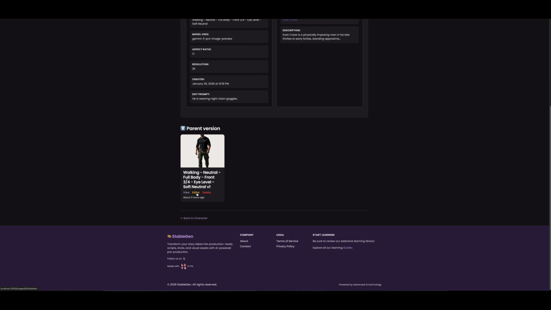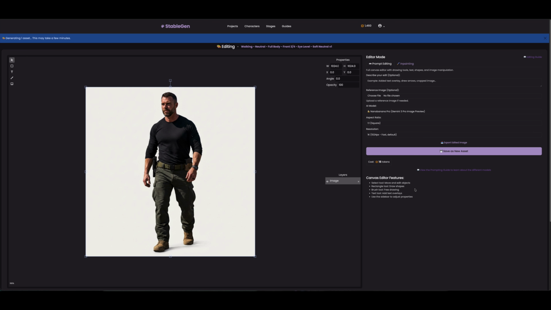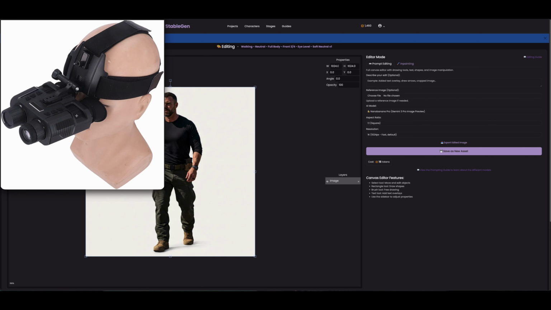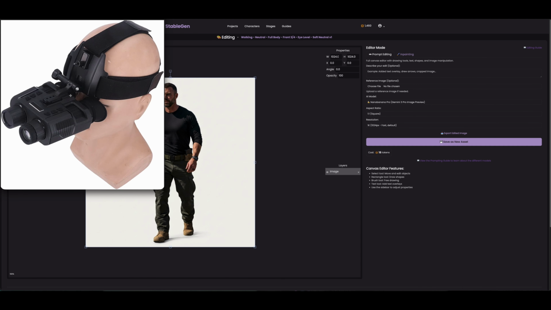While that is generating, we can open up the editor again and look at a similar thing, but this time let's download this image of night vision goggles. Let's say I want these exact night vision goggles. Then you would want to use a reference image. Again, in this case, I honestly don't care much. I'm no expert on night vision goggles. I actually think what Nano Banana will make up will probably look better.